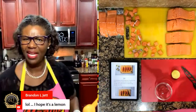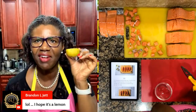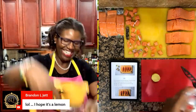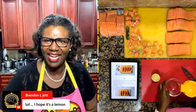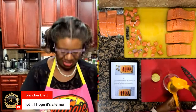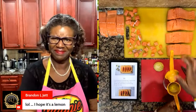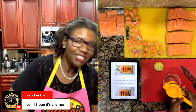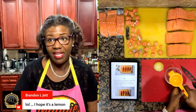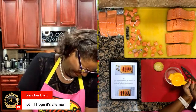I hope it's a lemon. I don't know. I think it's a lemon. Yeah, it's a lemon. It's yellow, not green, right? Look, we got what we got. You're gonna squeeze. Oh, is it a dry, ashy lemon? Oh boy. Not the juiciest lemon we ever got. My lemon is on its last. All right, we got some. I don't have hand strength. So you get what you get.